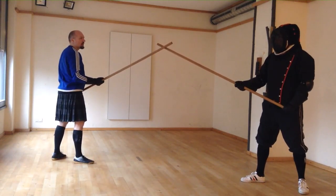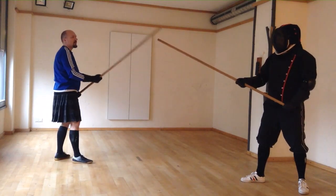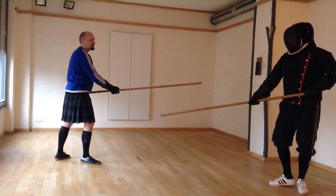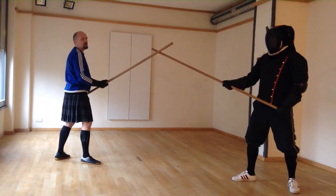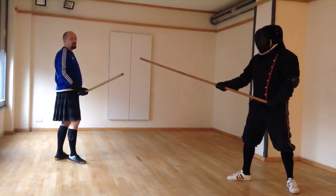So you could ask now, instead of cutting to his inside, why don't I cut directly on his inside? Well, the answer is easy, because if I do this, he just slips back, down or up and thrusts or does a cut. So I don't have really something on it. So better what we talked about is to push here and use this kind of pushing motion.